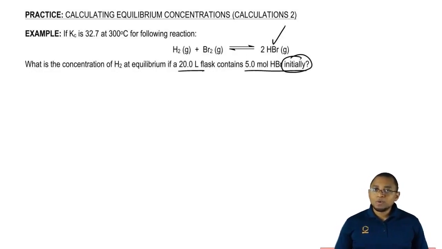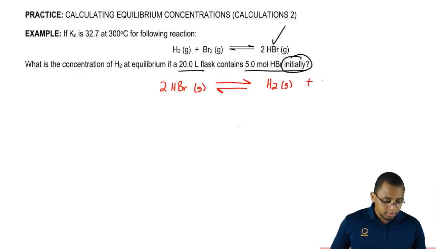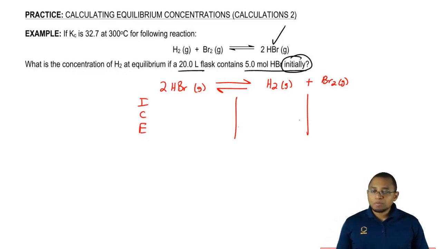So what we're going to do here is we're actually going to flip this reaction so that it makes more sense. We should initially have some reactant and then our products are normally at zero initially. And it's going to be ice chart because again, we only have the initial amount of now our reactant, HBr.